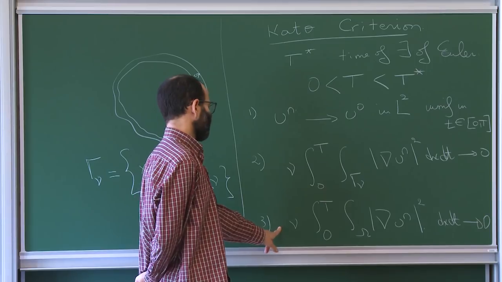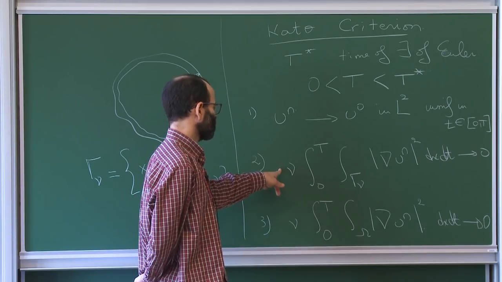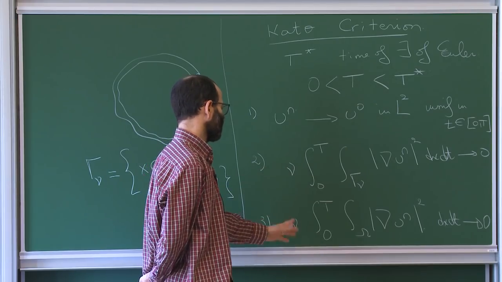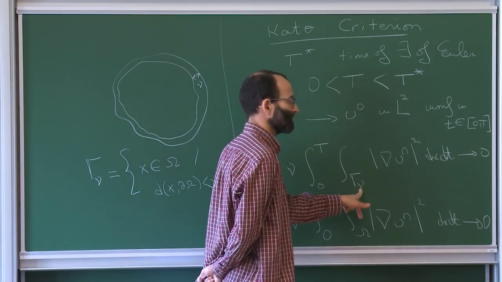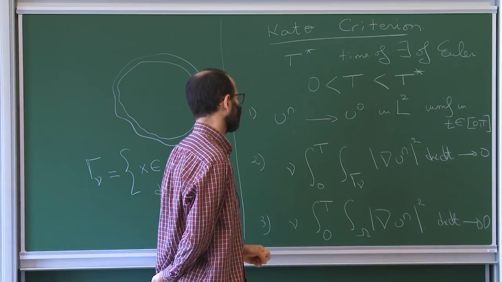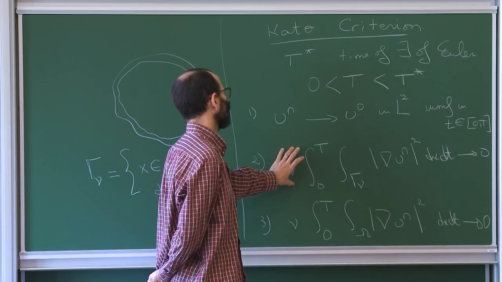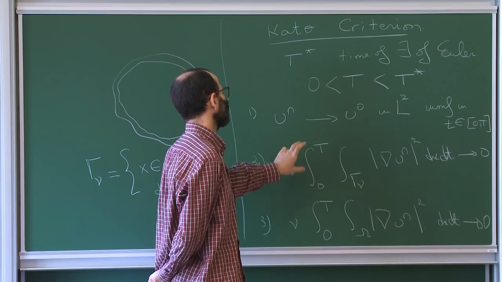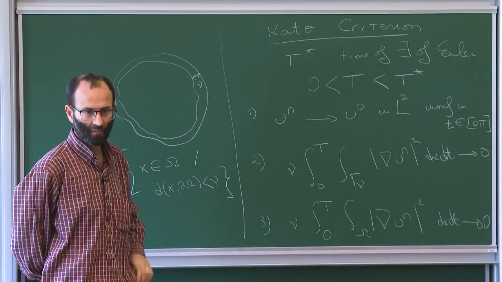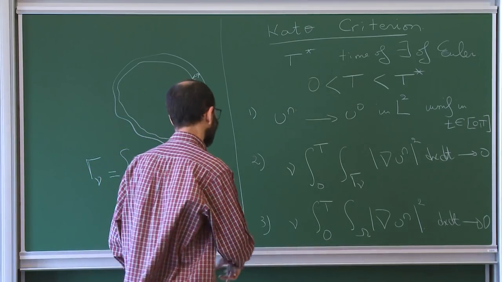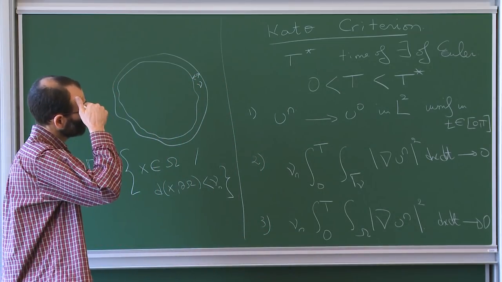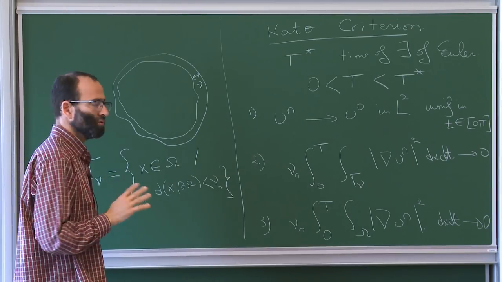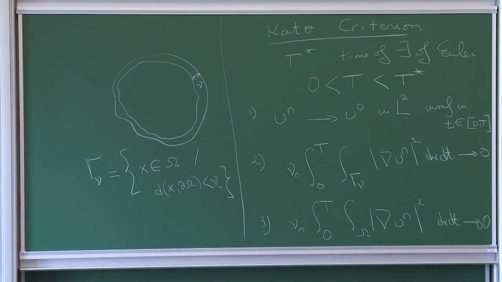Okay. So, more or less, it's clear that 3 implies 2, right? If you are saying that the energy dissipation goes to 0 in Omega, it's also clear that the energy dissipation in a strip will go to 0. But what Kato is capable of proving is that this is enough to prove that this holds. I'm sorry, is mu nu_n, right? Yeah, okay. What I call nu is always nu_n. And the strip is also of size nu_n. Okay, so this is the result of Kato.